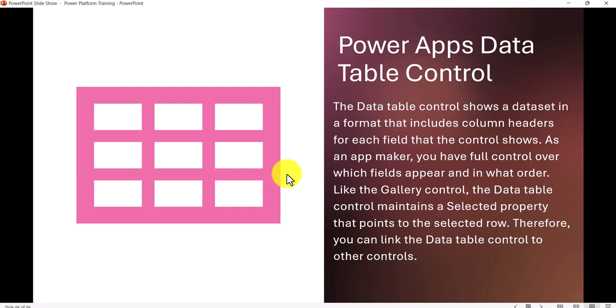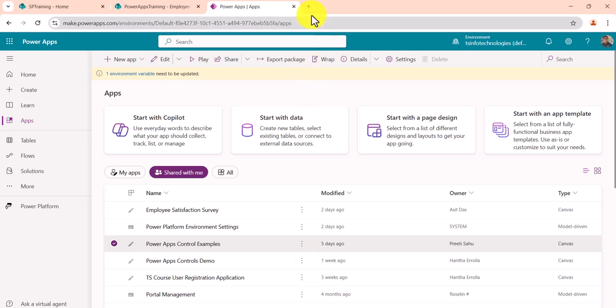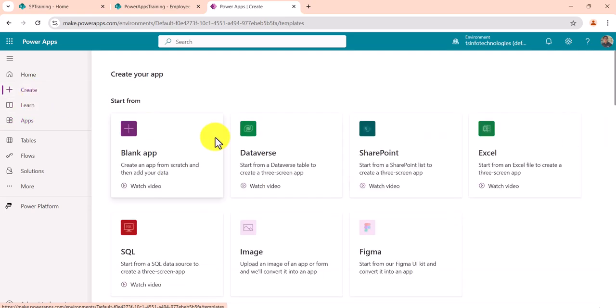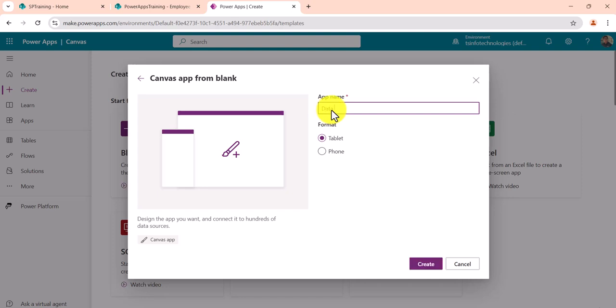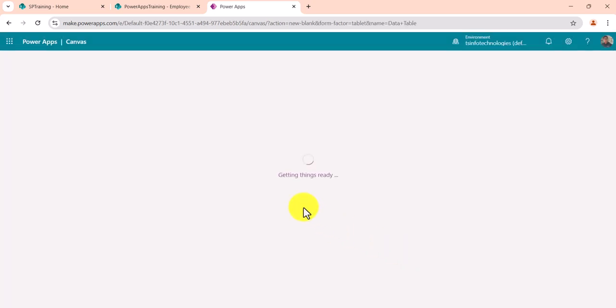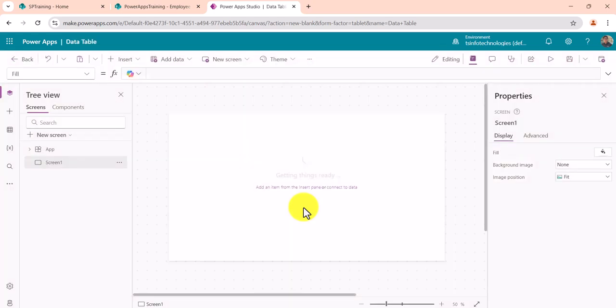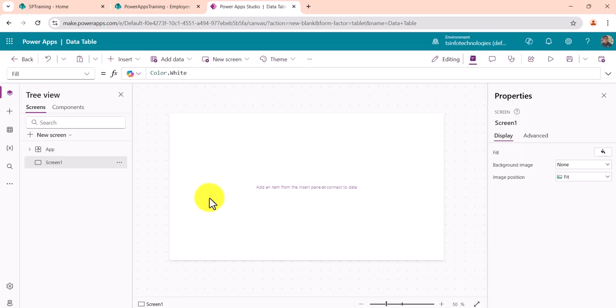Now what we will do here is open Power Apps. You can see it here. For one example, I'll click on create and create a blank app here. I'll use the tablet layout. On this, I will first show you how we can use it. Then I have one example also. I'll show you that, and I will upload both the code so that you can see it.